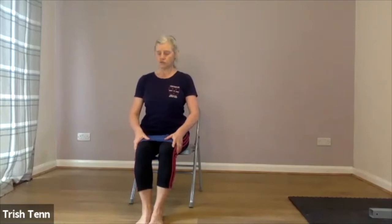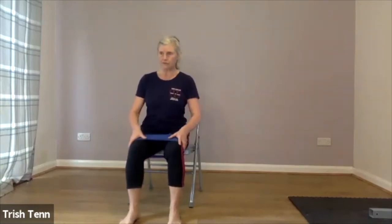And just get into your start position by taking the feet a little bit wider. Now your band should be nice and taut already, so there's no baggy band when you come back to this position. Okay, breathing in. As we breathe out, push out, out, out. And then breathe in as you come in. Keep the band taut. Out for number two.